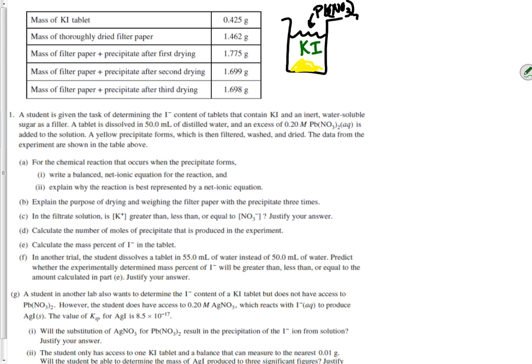Part A-I: write a balanced net ionic equation for the reaction. I have given you the two compounds, one in green, one in black. I want a net ionic. Let's do a reminder on this. Net ionics for precipitates ultimately make a solid on one side, and on the other side are the ions that make that solid. If you're not sure, you can write it all out. You could totally do this, and then you could start making it. But eventually, a net ionic means that there could be spectator ions that need to be crossed out. That's what that means. So please give it a shot if you've not already done it.